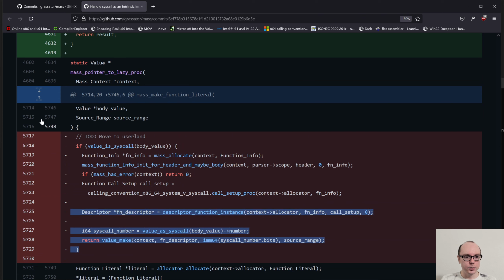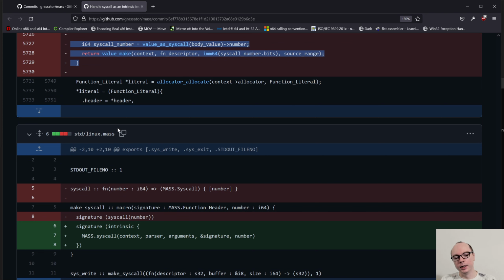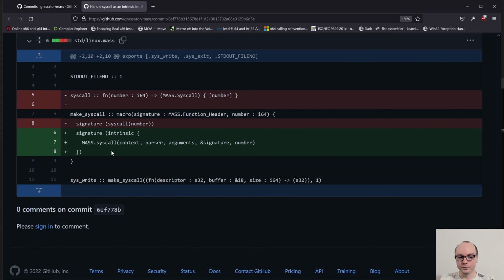And I could remove it from the main handling of function literals. So previously function literals would know what syscall is and how to deal with it. Now it is a separate intrinsic that has nothing to do with regular function literals, which just means it should be a bit easier to separate it, because on some systems there is no such thing as syscalls at all. So why does the compiler have to know about them, right? It would be nice if you would just define them completely in userland, and this is more or less implemented. I could define it completely in userland, but right now it would just lead to a lot of code duplication, and I decided not to do it yet.